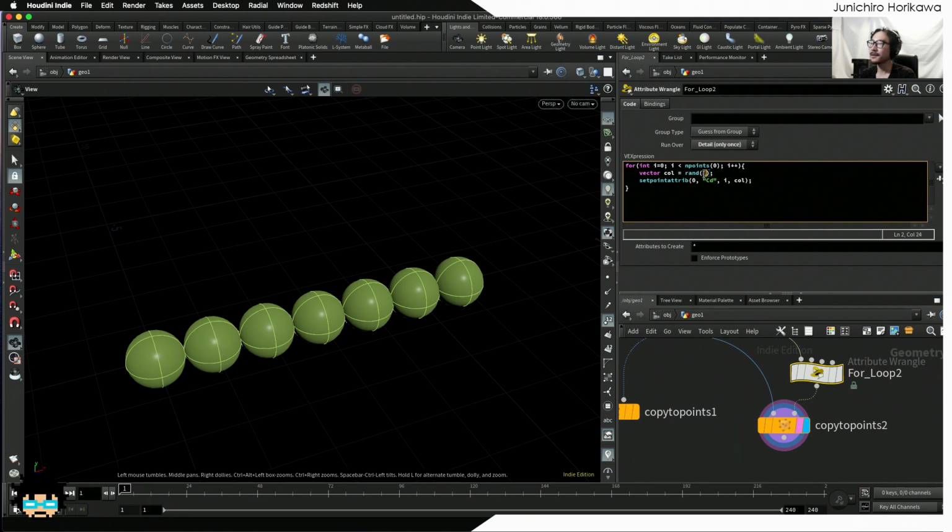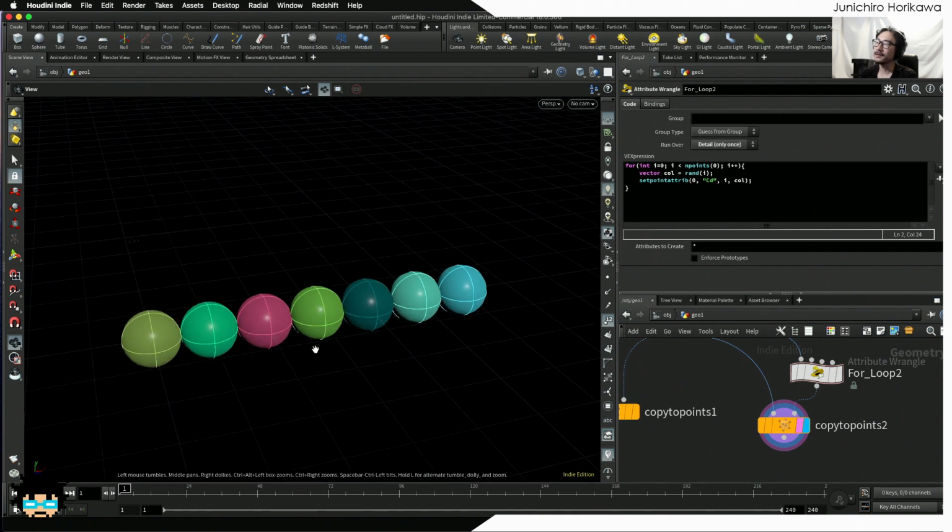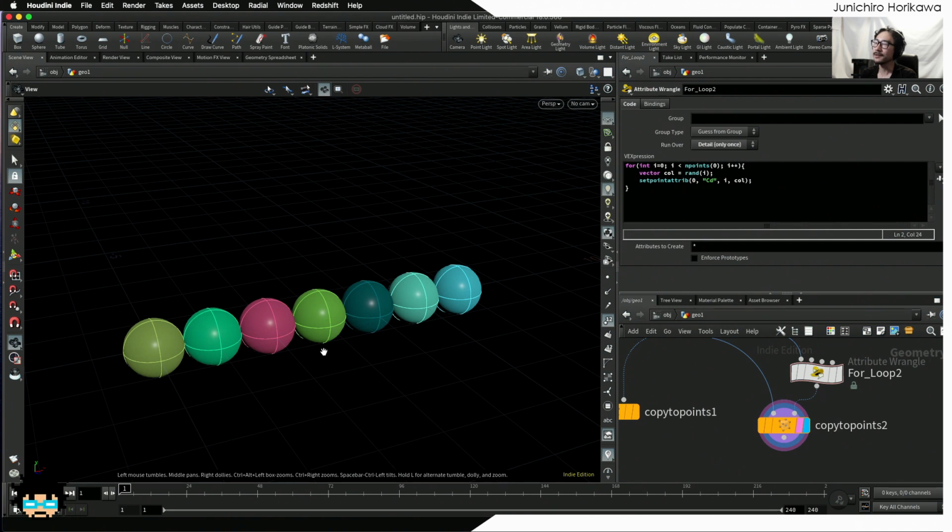That is because I have set the random seed as a constant value right here as 0. So in order to change the random value at each iteration, you need to change the seed inside the parentheses as well. And in this case, we can use this I value as a random seed. So let's try to see that. If I replace this 0 with I, then you can change the value, and at each iteration, the parameter inside random will be changed. So as a result, you'll be able to get a random color value at each iteration.